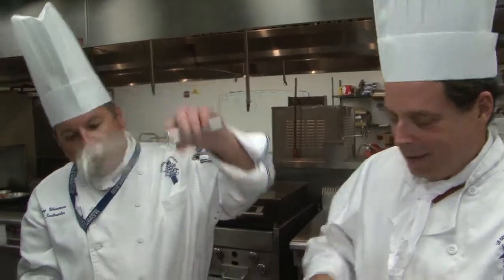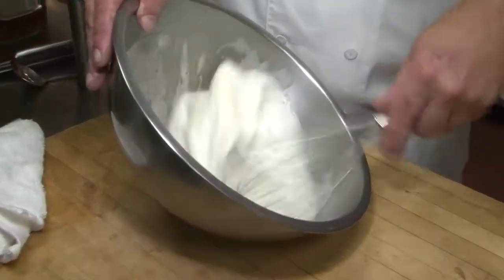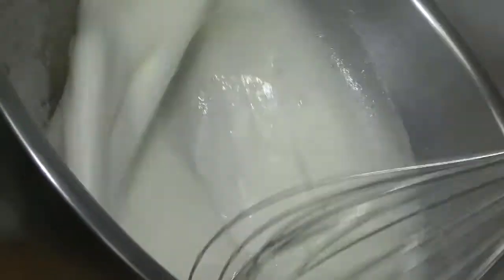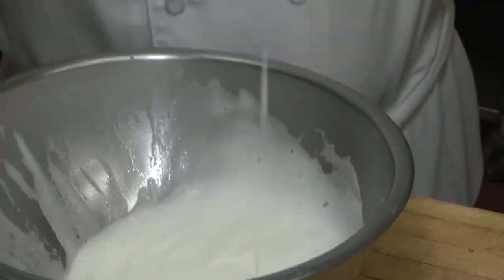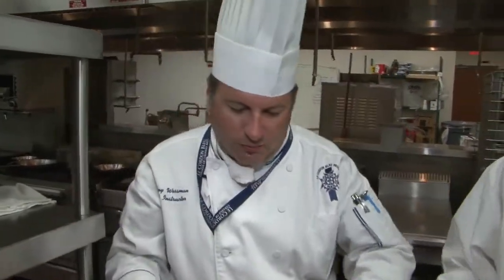Okay. Right now I have no peaks yet. I want to go to a medium peak. Look at that. Mine's got a little glossiness to the sugar like yours. Is it starting to feel like it's getting thicker? Oh, it's getting thicker. Mine's thicker than yours. You started before I did. I got a little bit of a peak right there. If you look on the end, that little point, that's a soft peak. If I turn it and it bends. So you're looking to make that a longer peak. Exactly. And you'll see the difference.